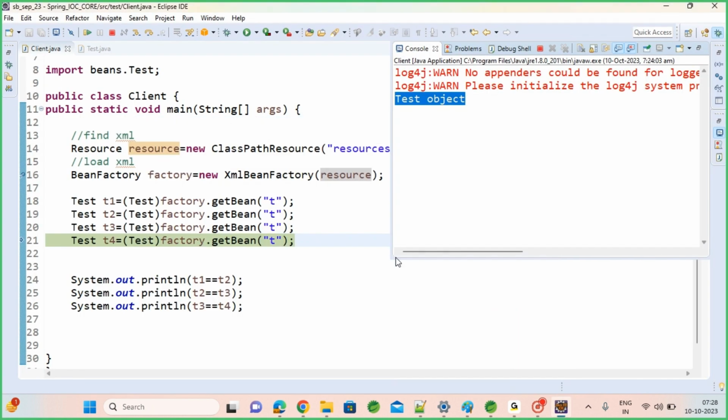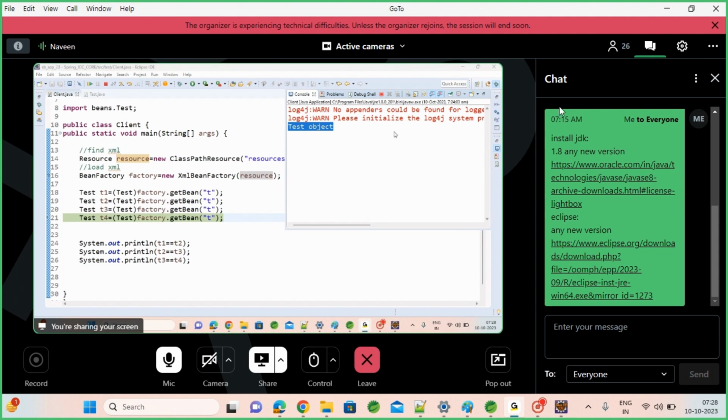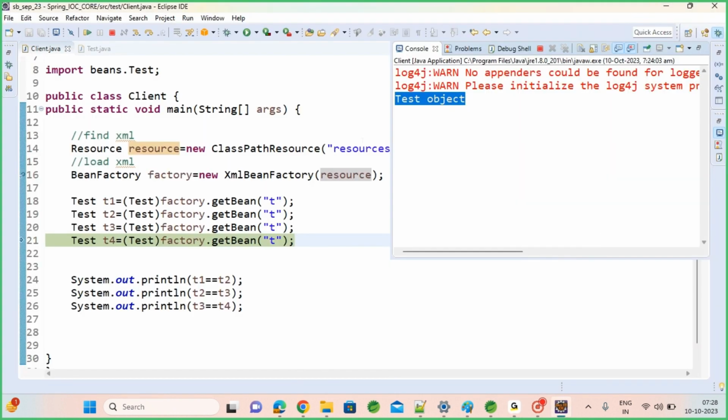Whatever classes you have implemented, for your classes only one object will be created, though millions of requests come to your application. The reason is a single object is sufficient for your web application, because web applications are thread safe.